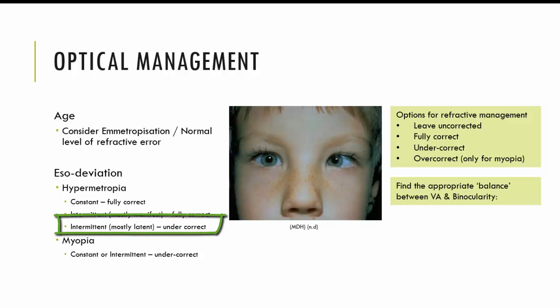So say we had a patient with plus 3 hypermetropia in both eyes, then rather than giving them all the plus 3, give them something less. Leave them a little bit hypermetropic, so they need to still utilise their relative fusion divergences to control the deviation. The question then becomes, how much do you undercorrect a patient by? Now, if I had a room of orthoptists together and ophthalmologists, you may get variations in answers here. There is no golden rule as to how much to undercorrect a patient by.